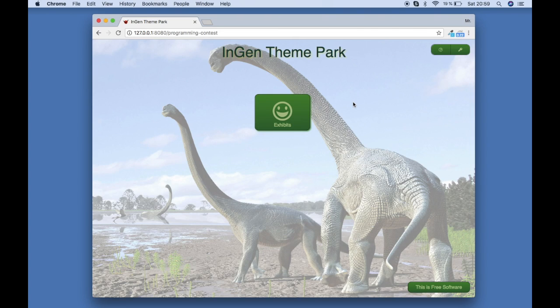So the application is intended for running in kiosk mode or being launched through QR codes. It's intended to run internally on the LAN of a theme park. It's not a publicly facing website or anything. Its intention is to be a ticket purchasing and theme park guiding system, and I want to build all sorts of features into it later. I have to admit, I've spent some 2, 3, 4 hours this afternoon brushing it up, so it wasn't nearly as cool when I was done with the contest as it is now.